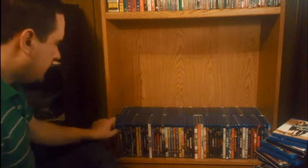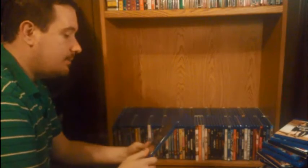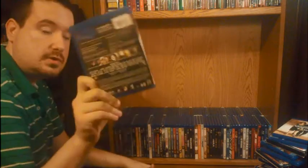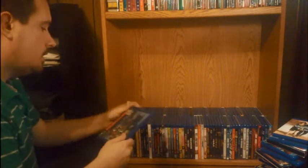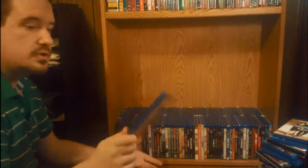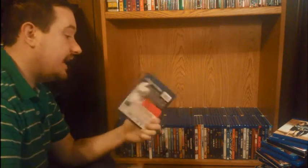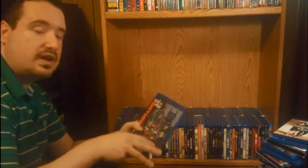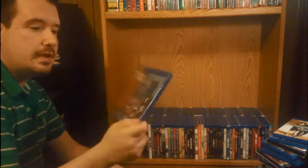Now we have, this was actually given to me by Eddie, the Blu-ray edition of Batman, because of additional bonus features. Batman: Assault on Arkham, which is basically what was the basis for Suicide Squad, in my opinion. It has almost the same characters from Suicide Squad. They're just more akin to the actual comic books. And this one is set during the Arkham games. So I actually find this one quite enjoyable.